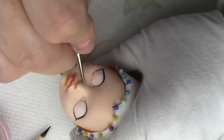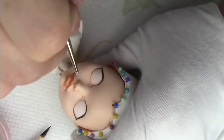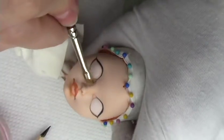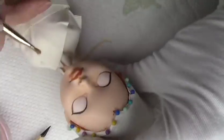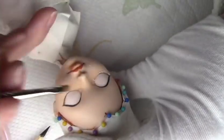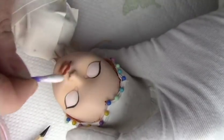But here I'm using my shortened round brush to do some shading around the nose and under the eyes, and using some pan pastel colorless blender to blend that out.